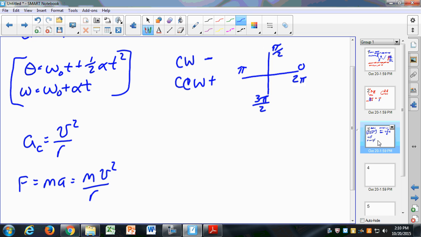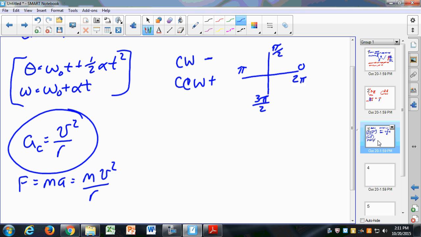That force causes the velocity vector of the object to change, not in magnitude, but to change direction constantly. So it's a scenario where we have an object moving with constant speed, but also constant acceleration, because it's always changing its direction. And we describe that acceleration with the centripetal force.